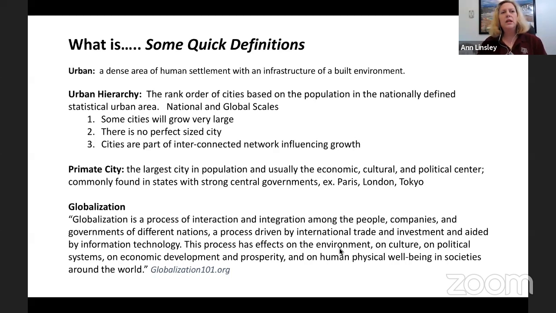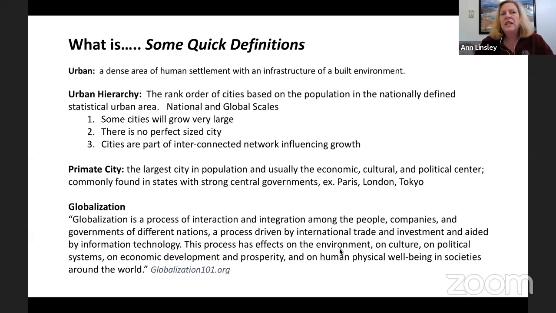Now, the next term I want you to be familiar with is the concept of globalization. And we have to step aside here. You can read that or listen to me either way. The thing about globalization is that it is one of the overarching themes in this entire course. There are aspects of globalization in the population unit. How does globalization affect population? How does it make us a more connected world? Globalization is definitely part of political negotiations between governments. Globalization is what changed our agriculture.